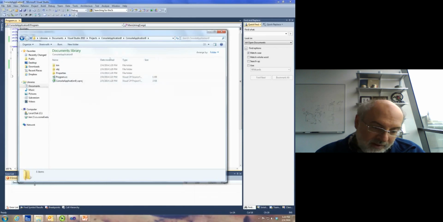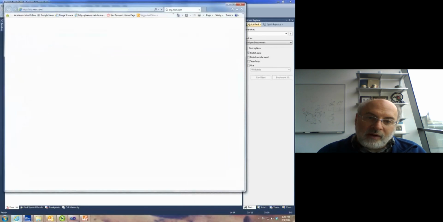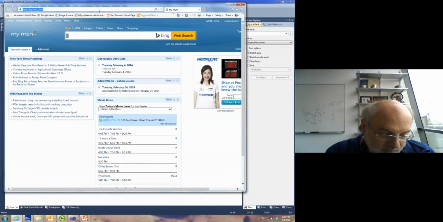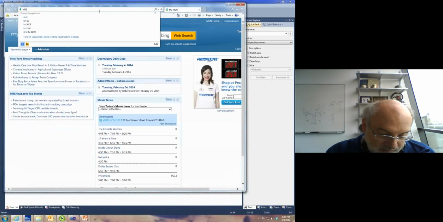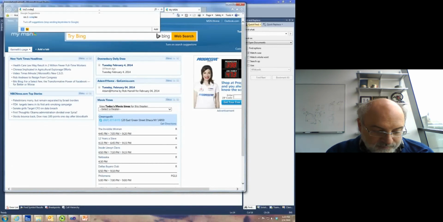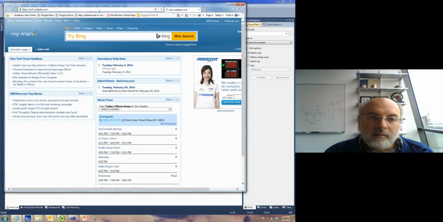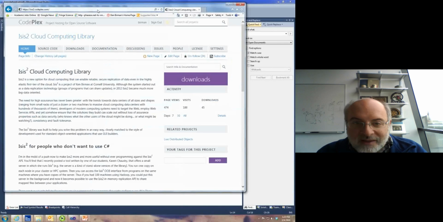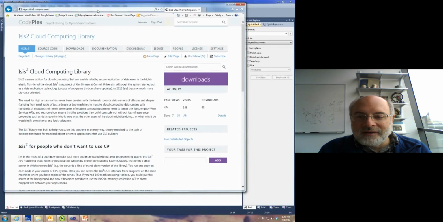And if I want to copy ISIS into this, what I'm going to do is run my browser, and I will go to isis2.codeplex.com. Remember the 2. If you type isis.codeplex.com, you get a completely unrelated project that had no business using the ISIS name. It was mine 30 years ago, but somebody else snuck in and stole it. And so now there are 2 ISISes. Mine is called ISIS2. That's not actually why we call it ISIS2, but it's a good reason too.